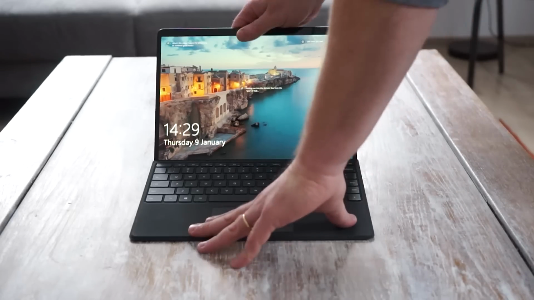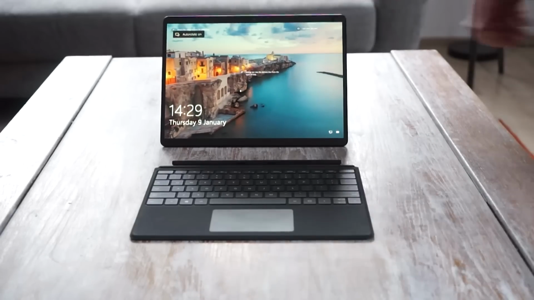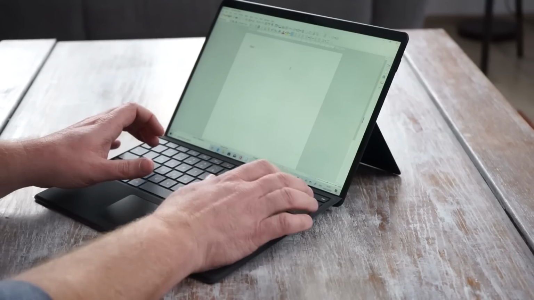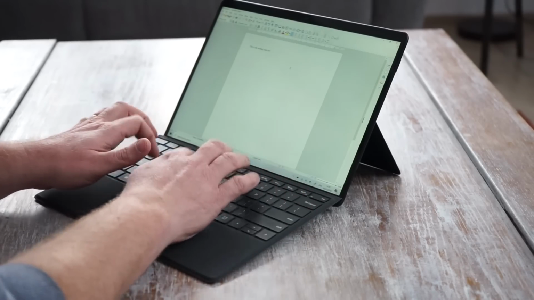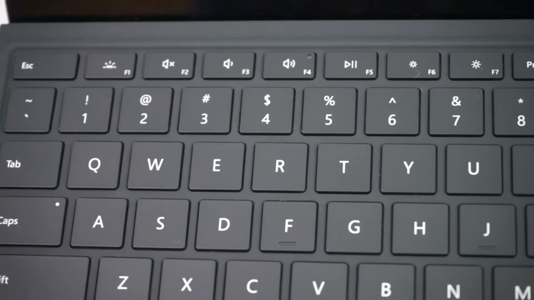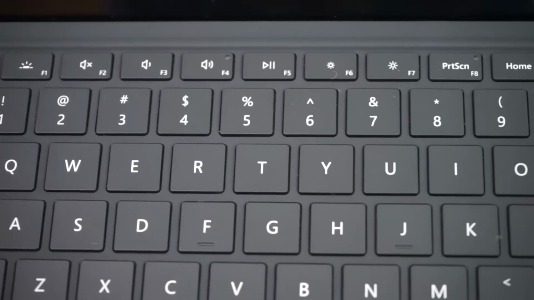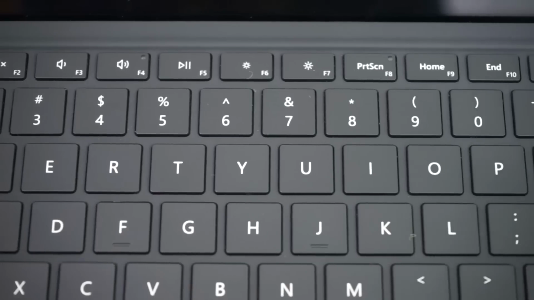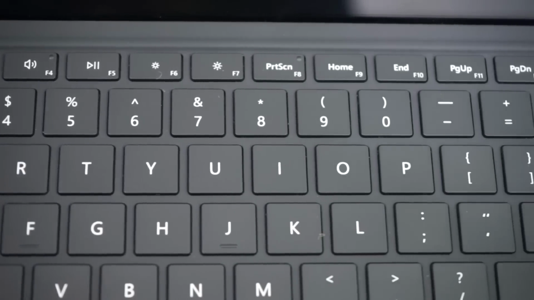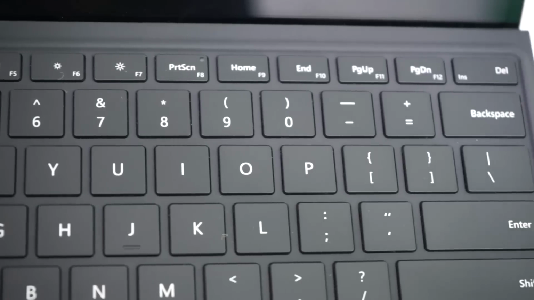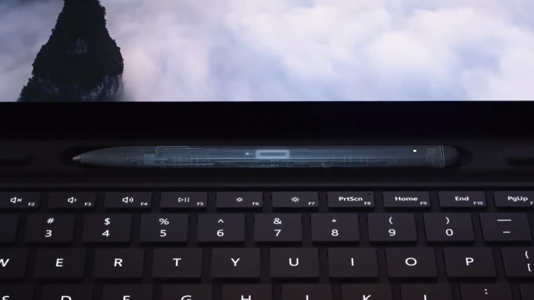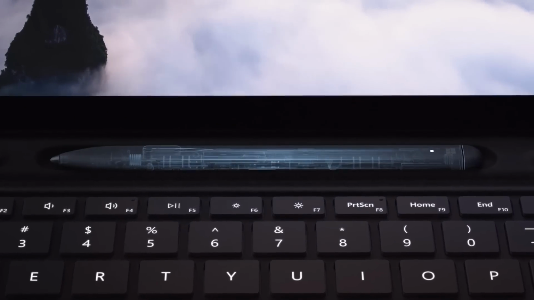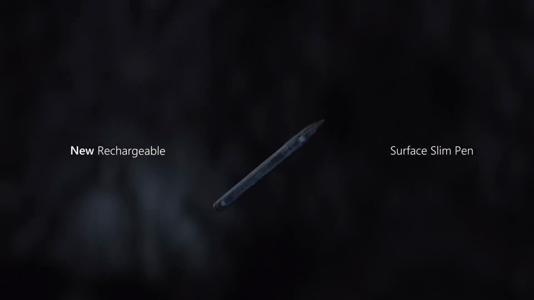The keyboard can be attached and detached relatively quickly. It's magnetic, so it just clicks into place very quickly. And on the keyboard itself, you have a normal QWERTY keyboard and a mouse pad built into it. And there are a set of function keys as well for controlling the volume and the brightness. The standard kind of things you would find on a laptop, you find here on the keyboard of the Surface Pro X. There is another version of the keyboard which also has a home for the stylus, and there's a stylus you can use with the Surface Pro X. I didn't get that version, so I'm not reviewing that right now.